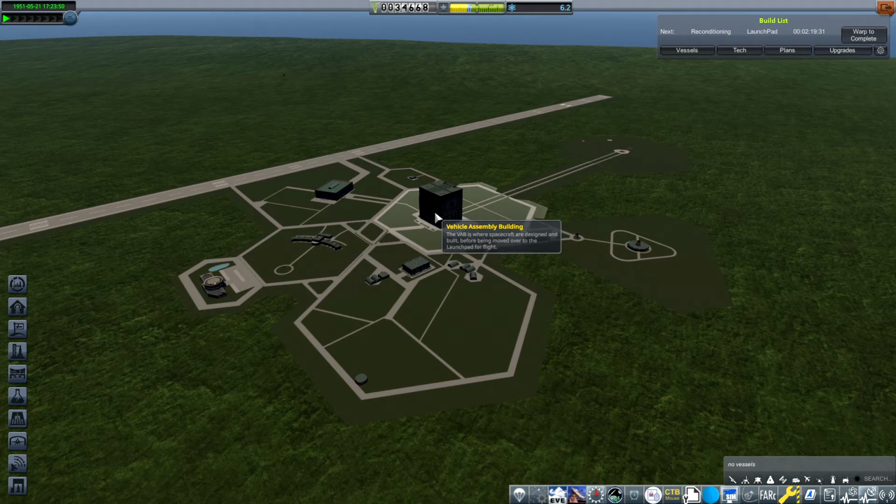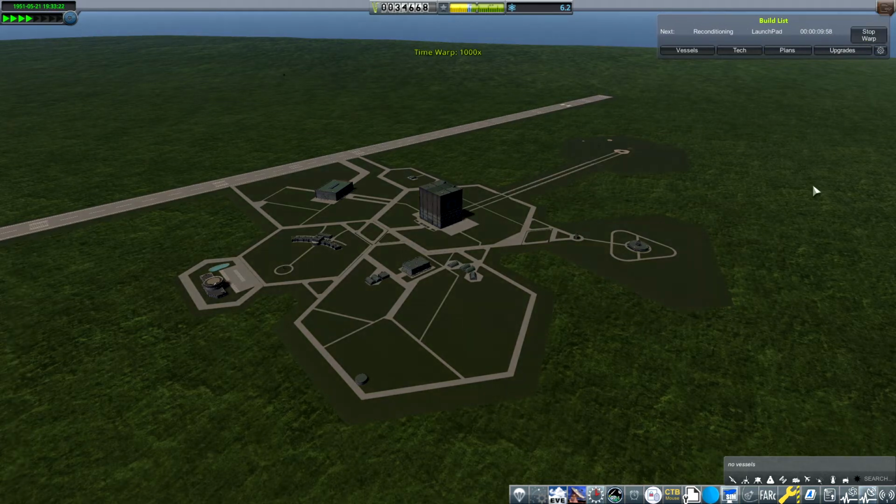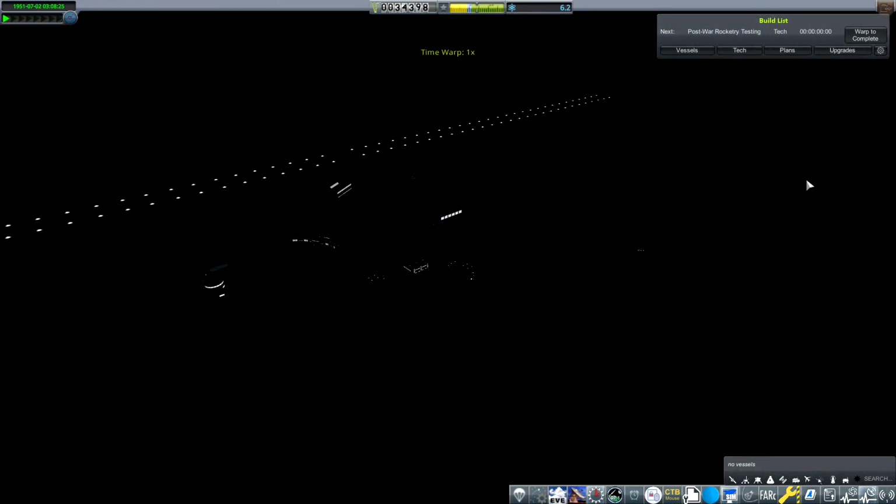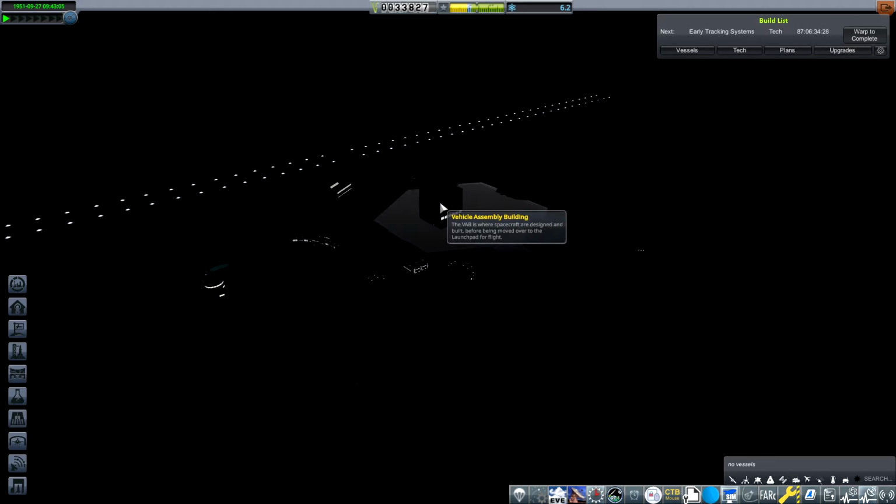And once again, actually before we jump into the VAB, to complete this, there's something I've learned that I didn't realize in my live stream, which is why it was so difficult in my live stream. What we really want here is to attempt this once we've completed post-war rocketry testing and post-war materials science. It would be a lot easier if you complete both of those first. It should take us to around September 1951. And then we just go into our VAB once those are finished.